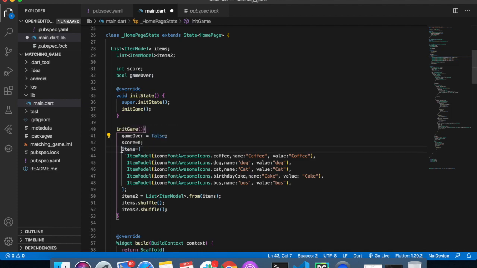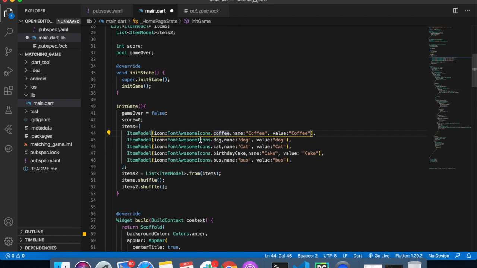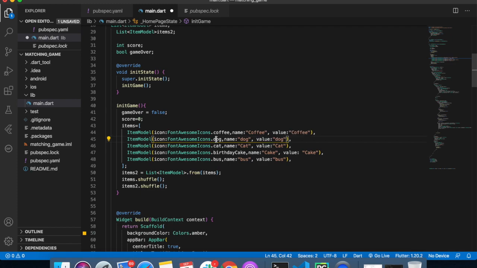And then I have used a list of items, and inside the items I have used font awesome icons. This is the font icon I have used. If you want, you can also use some particular image by using icons equals to image icons, or you can also use some text instead of this. So these are the basic things I'm trying to import and use. You can use anything like an image or anything else. It's all based on your requirements.